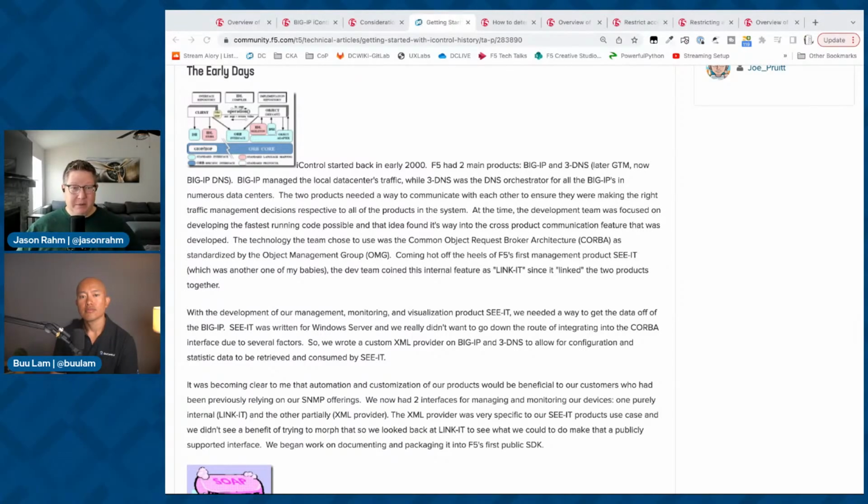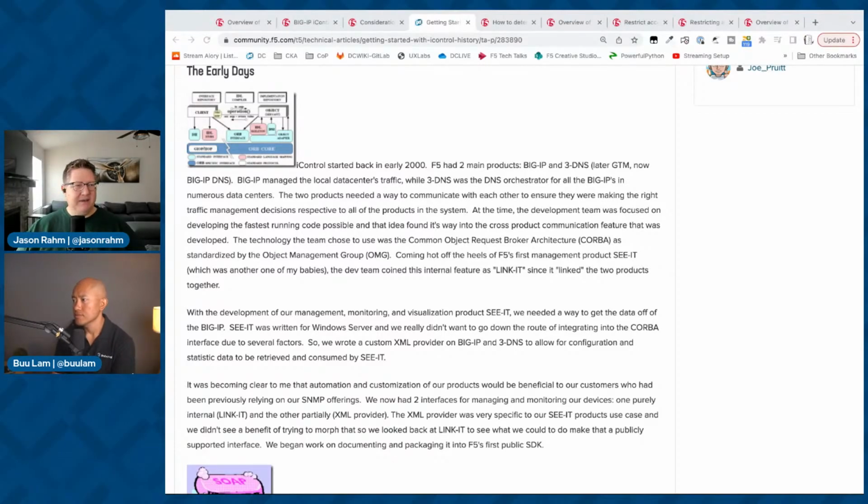But all those things are exposed on the BIG-IP if you have port 443 available, either on a self IP or, which is default, on the management interface. And so when people ask the next question, how do I know if I'm using iControl REST? The reality is, if you have an exposed interface, it's available. It doesn't mean anybody's using it, but it is available. And so if you have that 443 exposed on a self IP, just know that people can talk to that service.